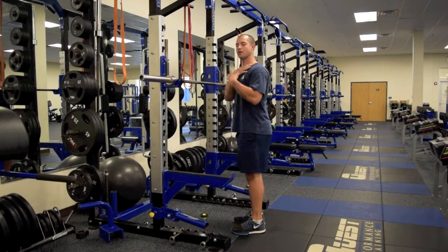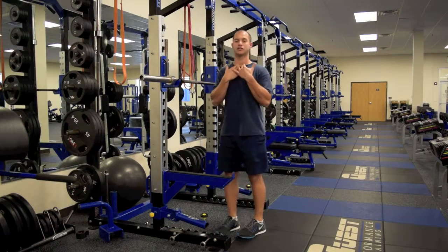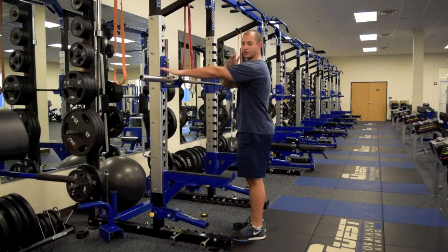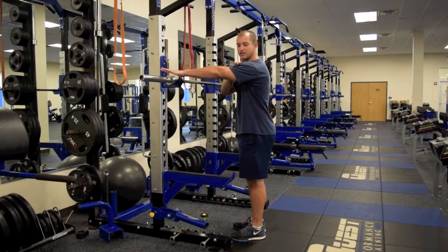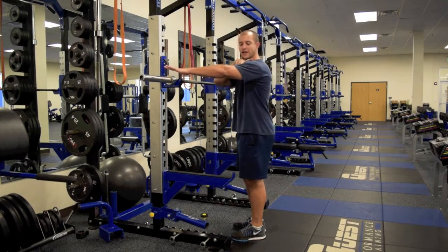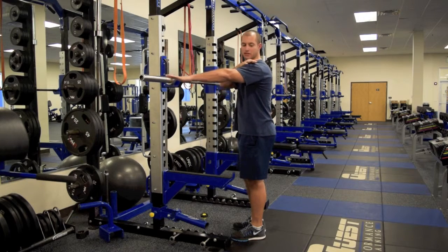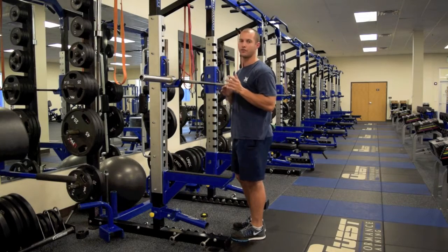As far as position, we don't want the bar so close to the throat that it's actually rubbing there, but we don't want the bar too far forward on the shoulders either. You can see how the muscle rounds — if the bar is too far forward, it's going to slide down towards the bicep. So finding a good balance position across the deltoid that's not rubbing on the throat and not sliding off is really what we're looking for.